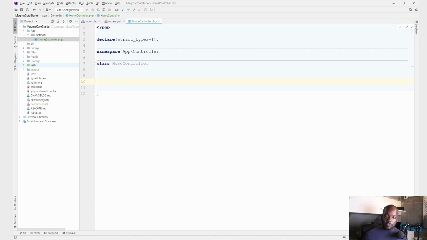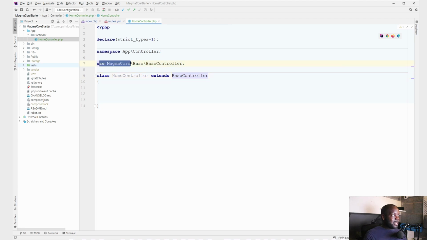Within each controller class, and it could be any controller class, we have to extend that base controller class. So we're going to say extends BaseController, just like so, and it brings that in for us automatically. And that base controller is stored as part of our core framework. What the base controller class gives us is extendable functionality, so we can create a lot of methods and functions that we can reuse in any controller class. So we extend the base controller, and that gives us a lot more functions that we can actually use within any of our controller classes.